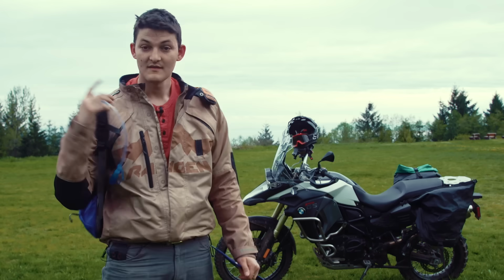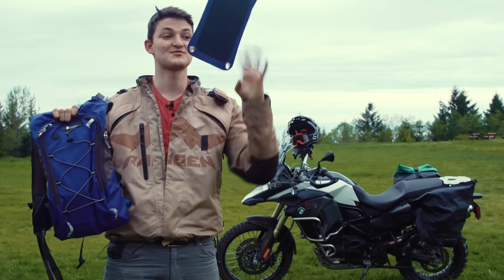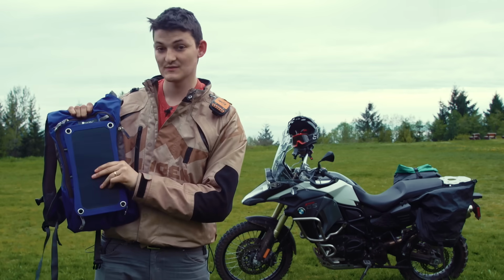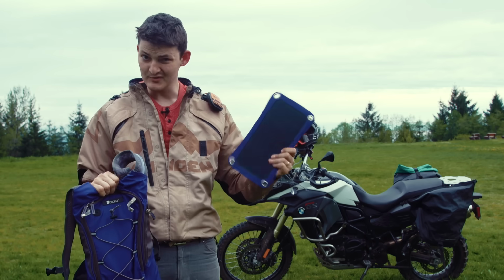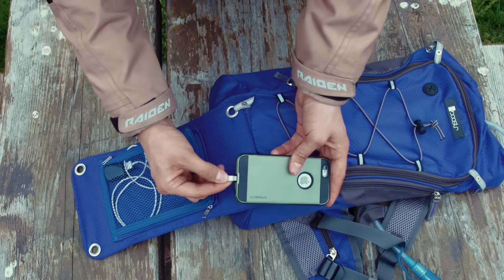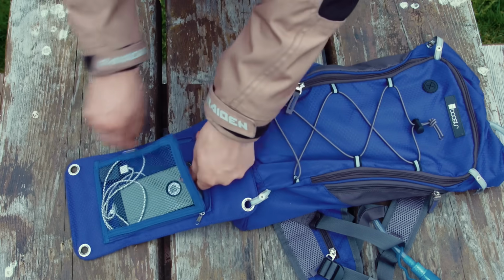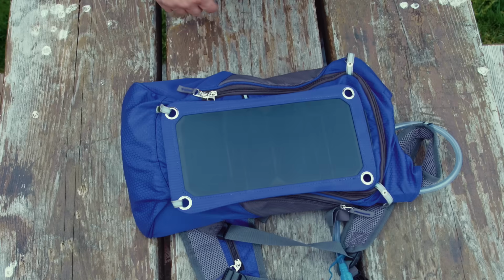Mine is a Leatherman. The bag itself is a Boostr, and as the name suggests, it has an electrifying party trick. Attach the solar panel, and you can charge anything with a USB plug. Straight from the panel too, which is nice because I'm not lugging around a battery in here. This will do my phone in 3 hours of sunlight, which is rather convenient when you're off the grid on some crappy press bike with no power outlet.